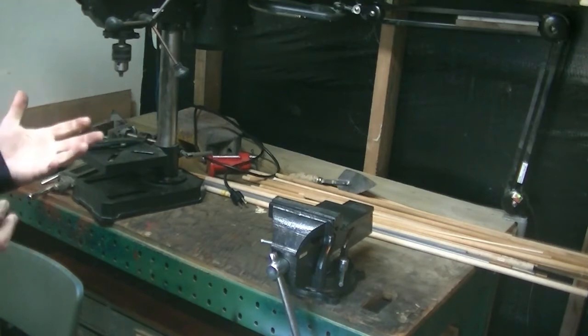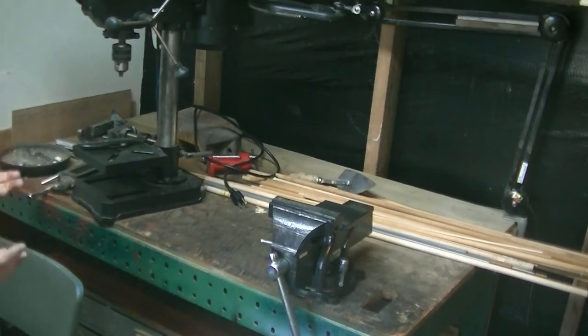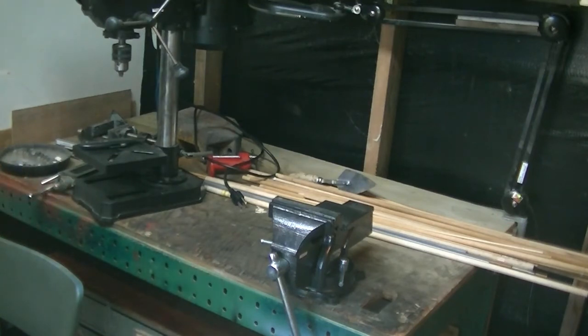You could call this an unboxing review if you wanted to. What I can tell you is that it is well built. It's all cast iron. It's going to take a lot of squish power. If for any reason you do have an issue, it is guaranteed forever, which is actually really good. A lot of Mastercraft stuff is guaranteed forever, but an awful lot of it is usually like 2 to 3, maybe 5 years. It depends on the tool, right? It varies. So read the package before you pick it up, because you might not like the warranty. I have no idea. But nonetheless, they do have some good stuff. They do have some crummy stuff. This is one of their good items.